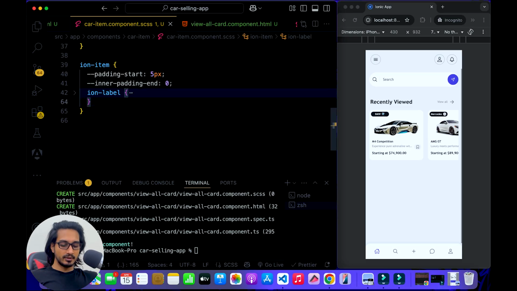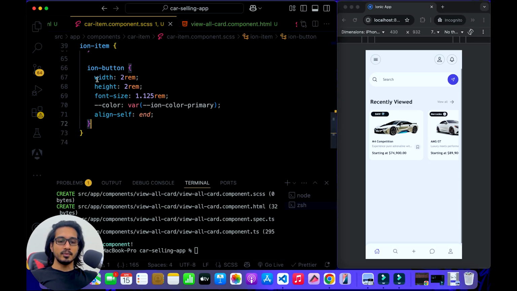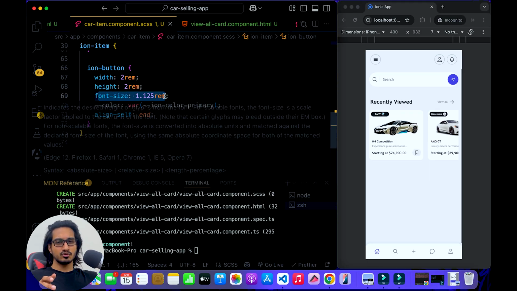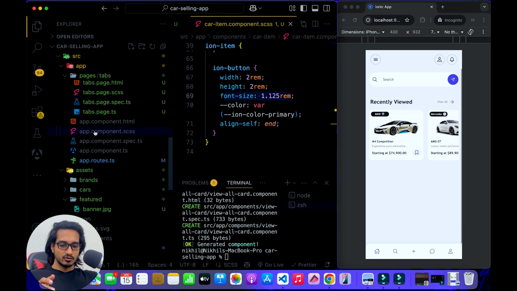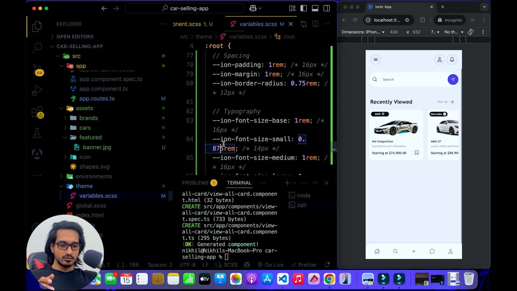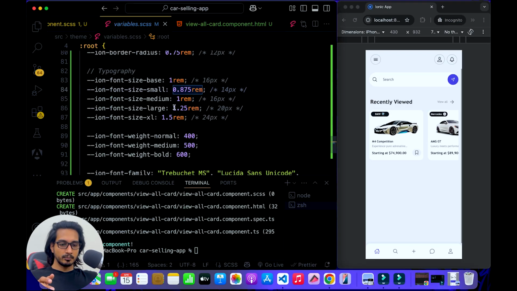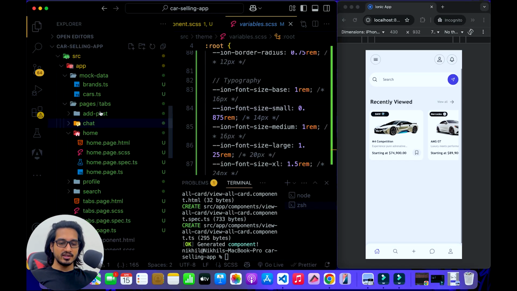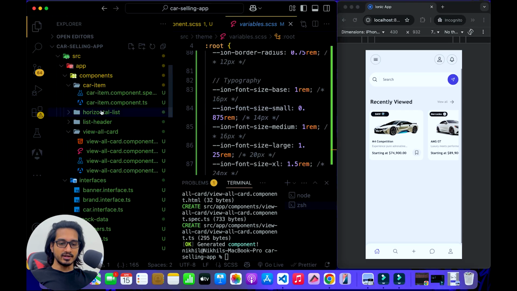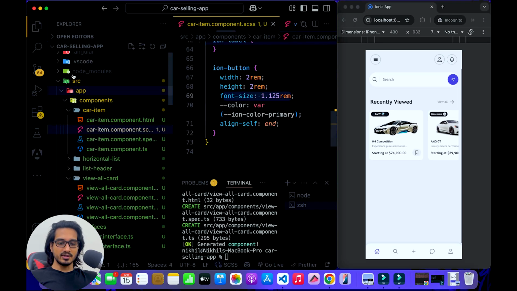And after the iron label, we also have a button where I'm passing the height and width to be fixed to 2 rem and the font size of 1.125 rem. I think we don't have a variable for it. Let me just check it to be confirmed. Otherwise, I'm going to change that to the particular variable size 1.25. It's not 1.125, so it's fine. Well, you can create a variable also if you want to, but I'm just using it once, so it's pretty fine for me to directly pass it in this particular manner, which I'm doing right now.